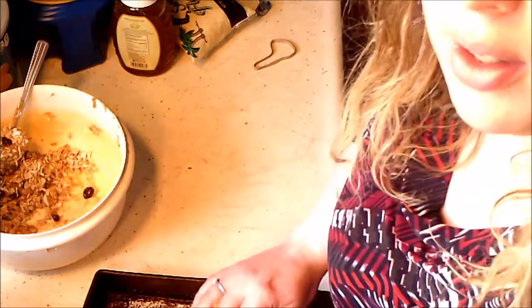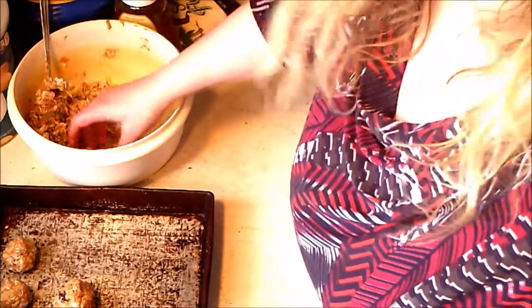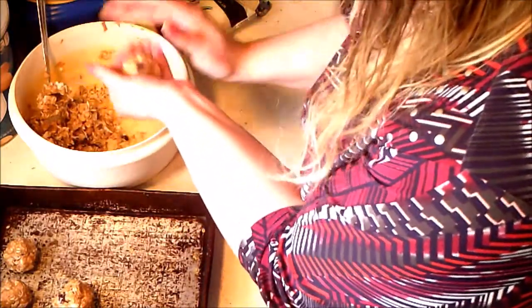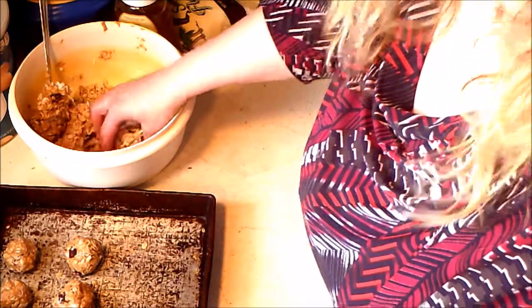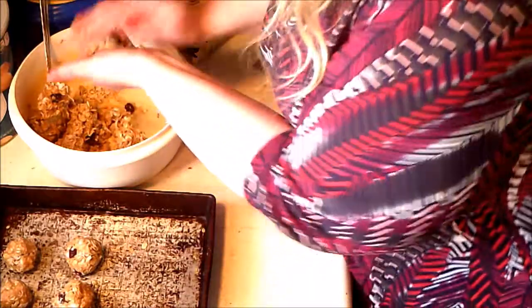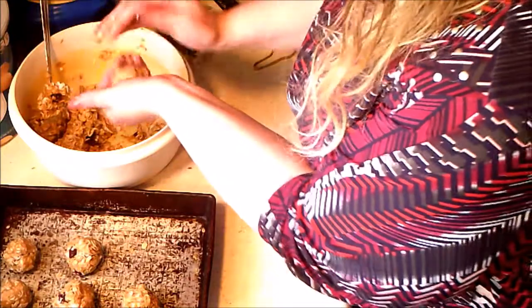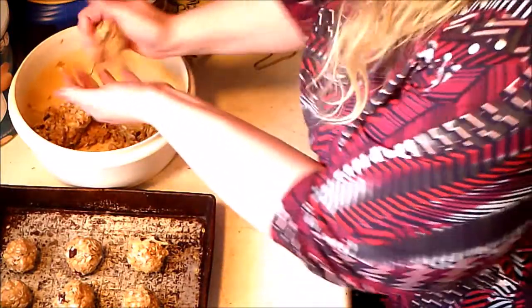So what you want to do is make your balls. You want to make them in whatever size you like. If you want them to be a 1 bite or a 2 bite or maybe even a 3 bite. But the point is that you want to make some balls and put them on a cookie sheet, and then refrigerate them for 2 hours. And when they come out, it's a healthy, nice little snack. It's pretty healthy. And like I said, it's good for diabetes, it's good for heart disease, and this will supposedly give you energy because the council did say these are energy bites.